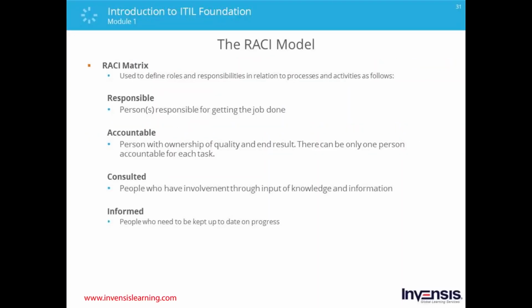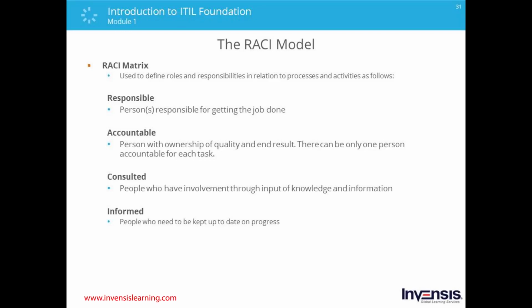Okay, RASI model or Reiki matrix. Either one is okay. RASI, Reiki. 4 things here. This is a very good way to assign responsibilities and have some clarity on that. Particularly, it works with the suppliers. You know, you are a third party, I am the original, and you are my third party. So in the real world, RASI is very good.